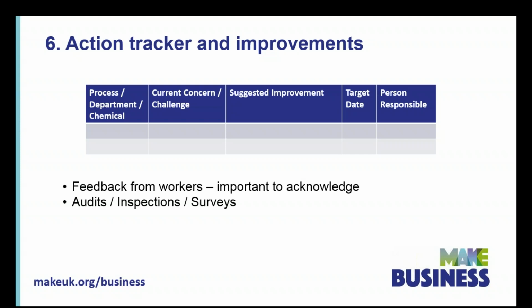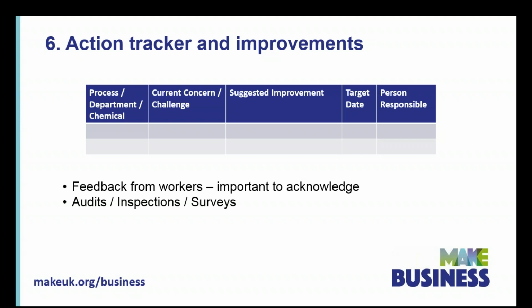I think there are 2 points below, and the first one is feedback from workers. It's important for the employer to acknowledge the feedback, even if that's, thank you for your feedback, sorry we can't quite do it now, we are going to look into this. If you do that, you're closing the feedback loop and you'll make sure feedback continues to flow. If you don't, people will stop feeding back and you won't hear improvements and you won't know what's going on. As it said in the survey earlier, if my maths is right, 32% of you are not supervising, then I hope you've got good staff and good feedback loops working so you don't have to constantly check.